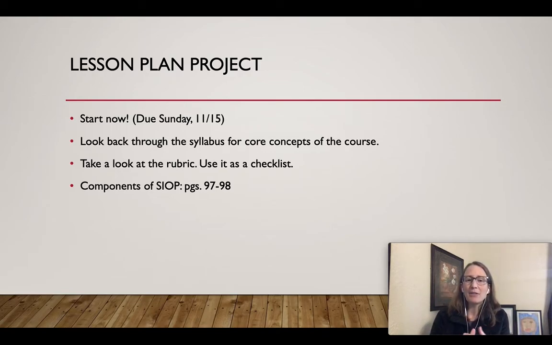I want you to look back through the syllabus for the different core concepts of the course so that you're making sure that you have all of those different core concepts of the course taken care of in that lesson plan. Take a look at the rubric, use it as a checklist, and we'll look at it right in just a minute here in the video. And then the lesson plan asks you to make sure that you incorporate all of the components of SIOP. I'll take a look at this with you in a minute, but those components are found just to help you out on pages 97 through 98 of your textbook if you're looking for them. So let's take a look in Blackboard at where you can find the important pieces of this lesson plan project.